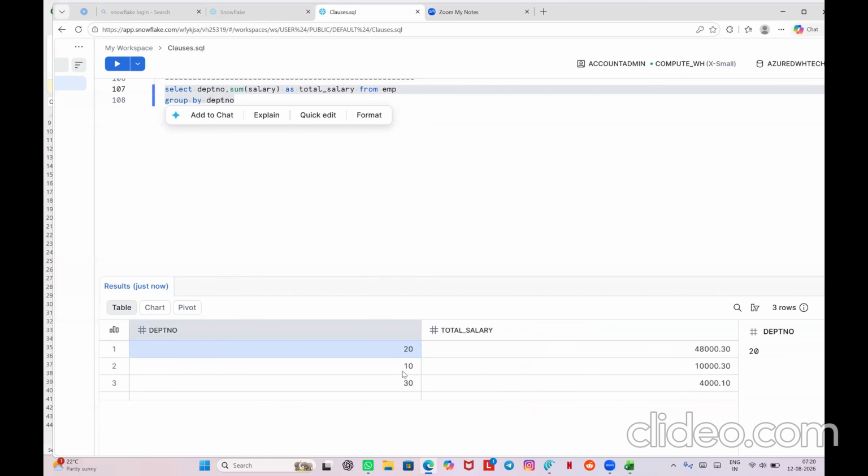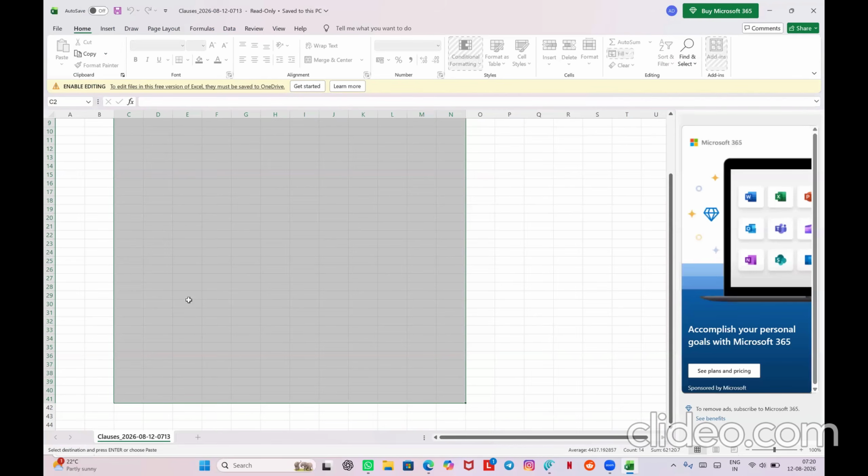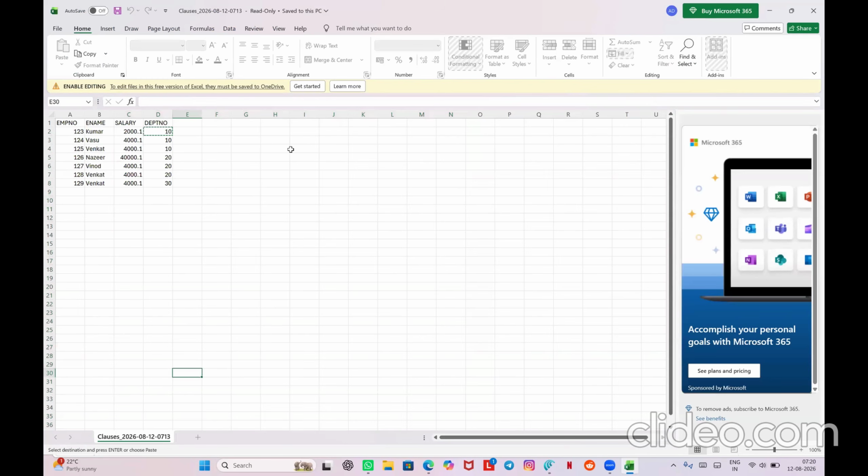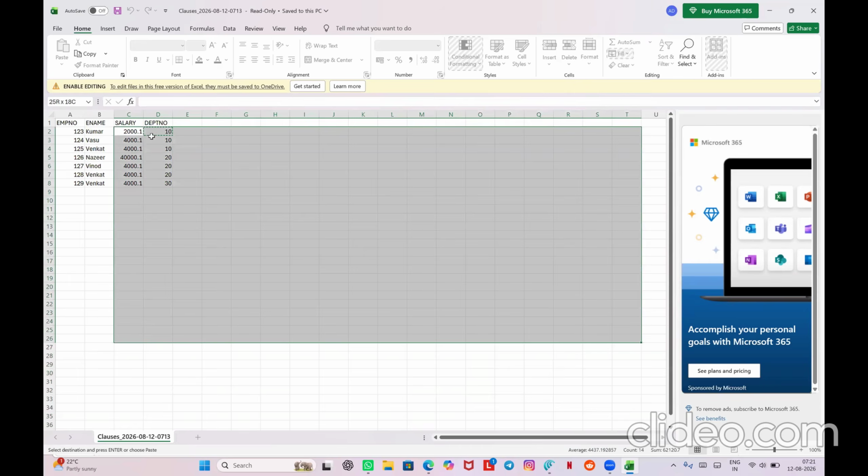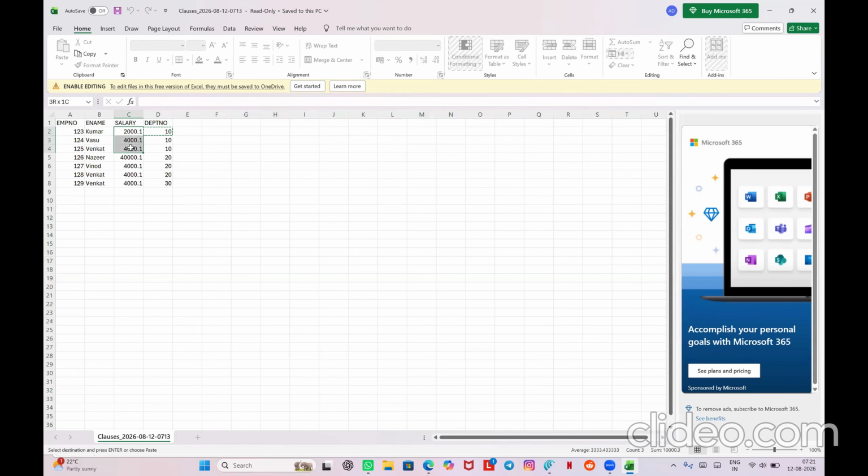For department 10, 10,030 paisa we are spending. And for department 30, we have only one employee, so 4,000 we are giving. If you see here, it is the same result. If you sum the data for department 10, how much? If you see below, 10,030.